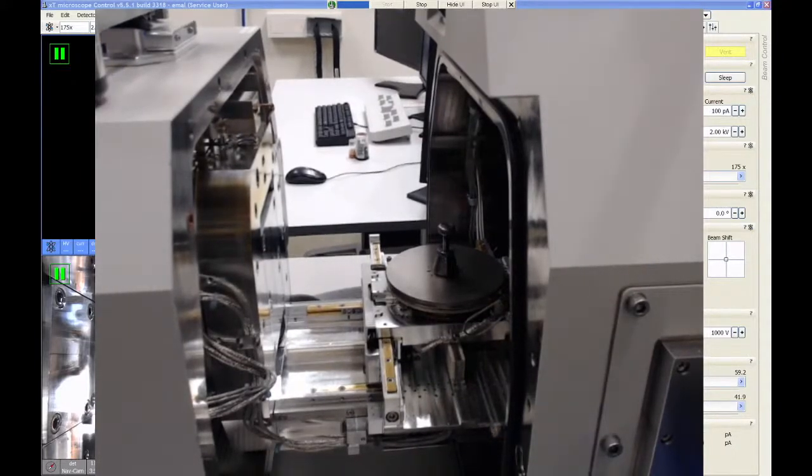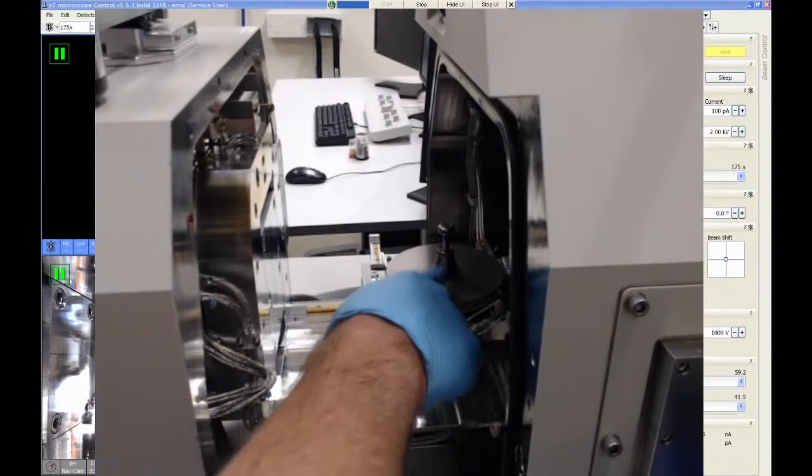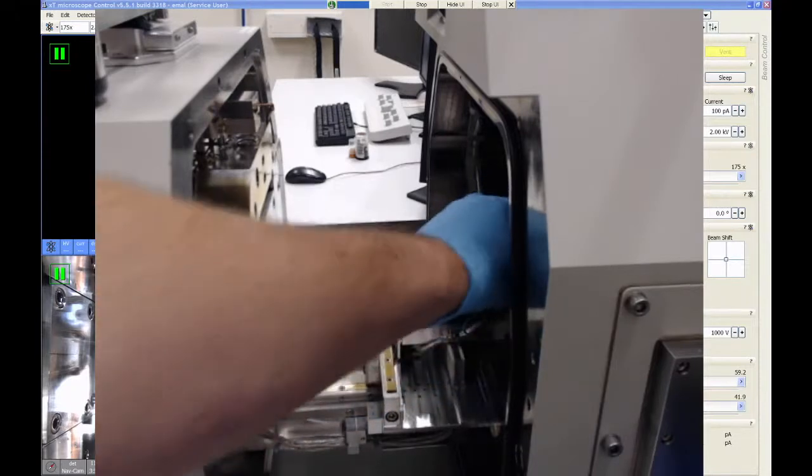Now, when you open the door, the sample is going to mount onto the stage adapter, which is sitting on the rotation plate of the stage. It can be a little awkward to reach into this chamber because the stage is way back inside here.